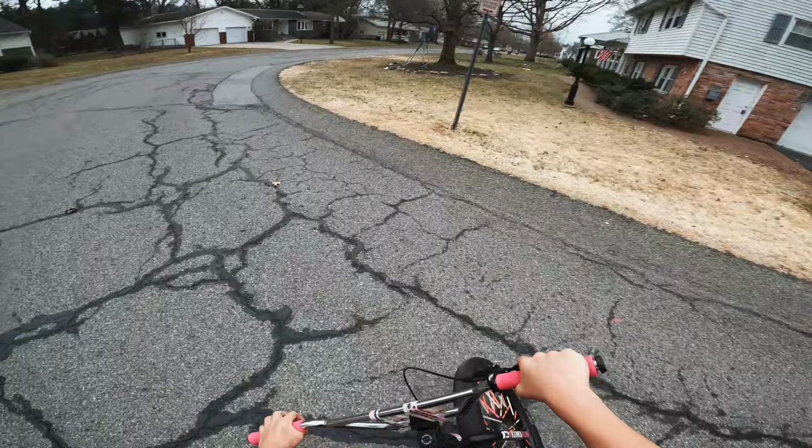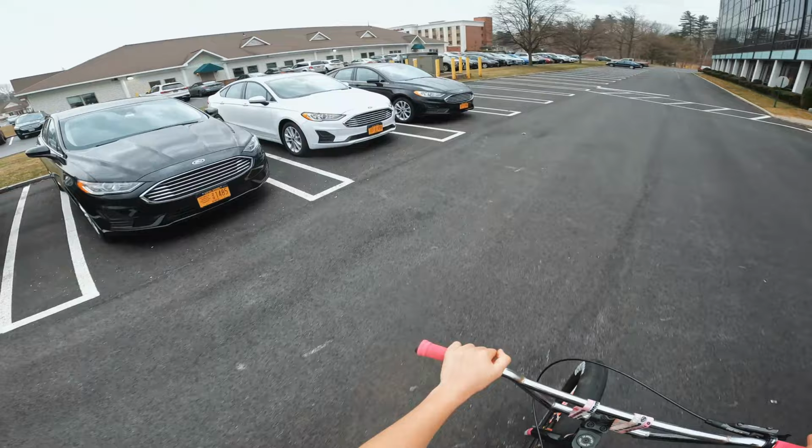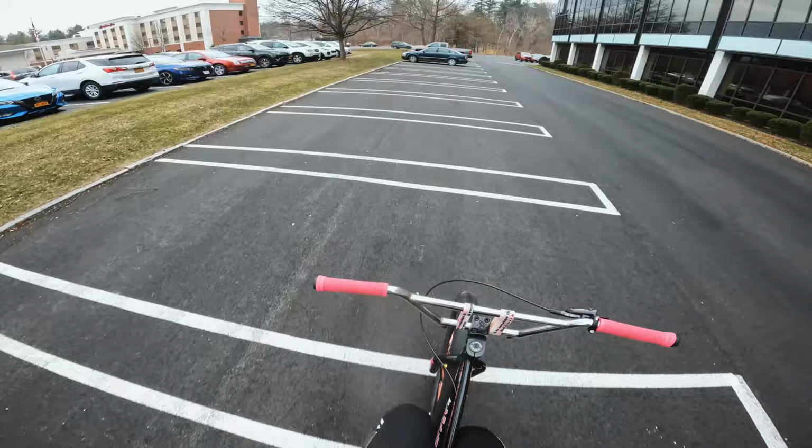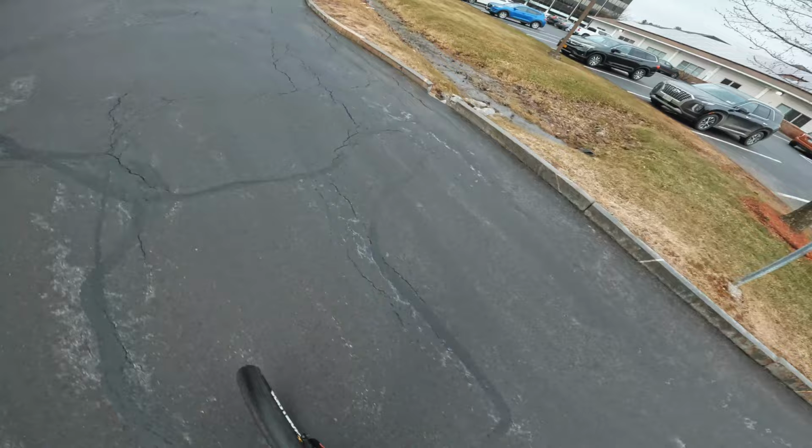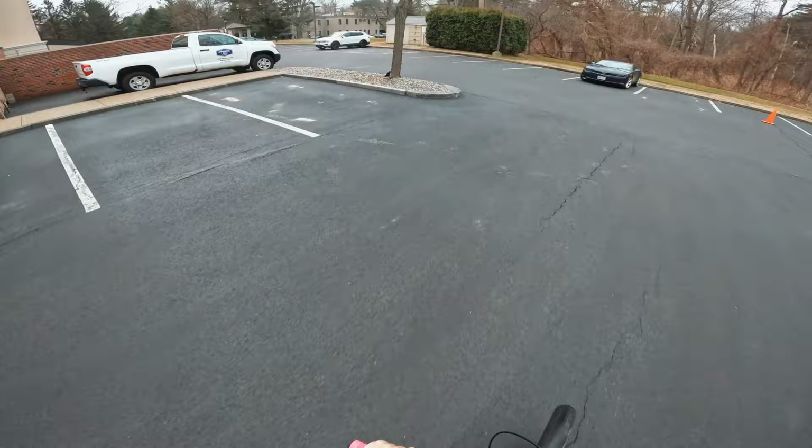Oh guys, it's starting to rain. No! Oh, it's coming right at me. Oh no! I'm trying to get over here so I can check out this creek that I've been looking at that overflowed. We're almost there. Oh man, it's that spring weather. Gotta love it. Oh no.